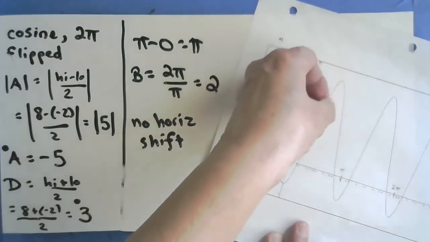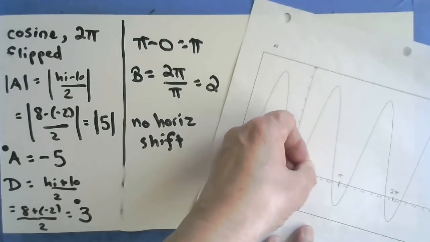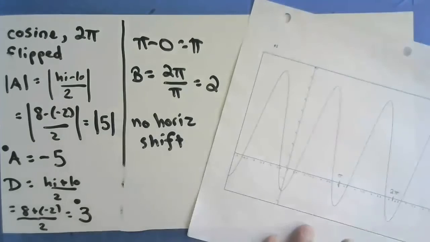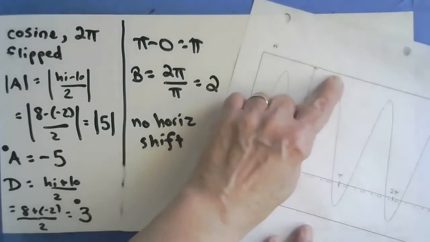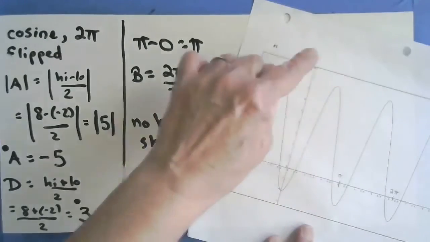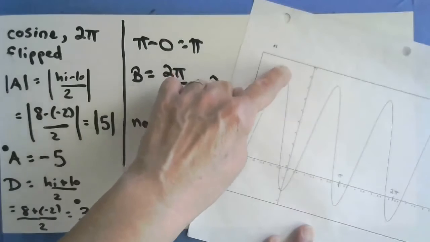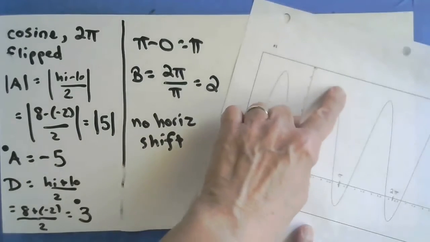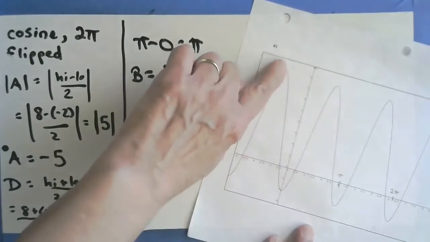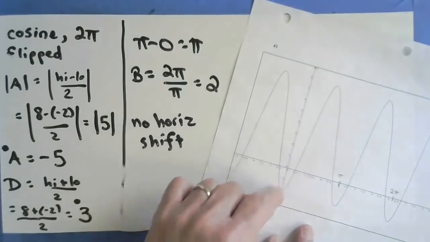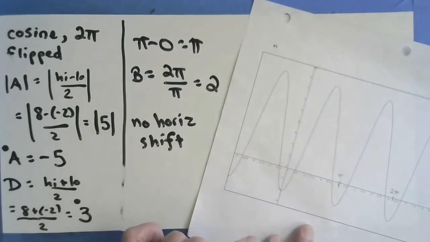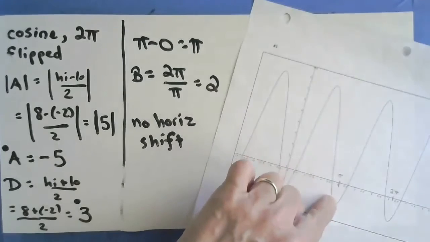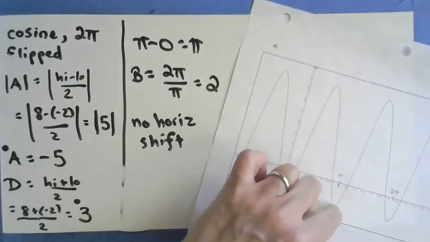Just like if I use this one, I would use the value that's a little bit more than 1.5. I'd say maybe it's 1.6. So you have to mark the points that you're using to calculate your H, because you could calculate your H this way, in which case it's a shift to the left instead of a shift to the right. So you need to mark which points you're using to calculate the periods and to calculate the shift. So mark them on your paper, or put them in your notes, this is what I'm using.